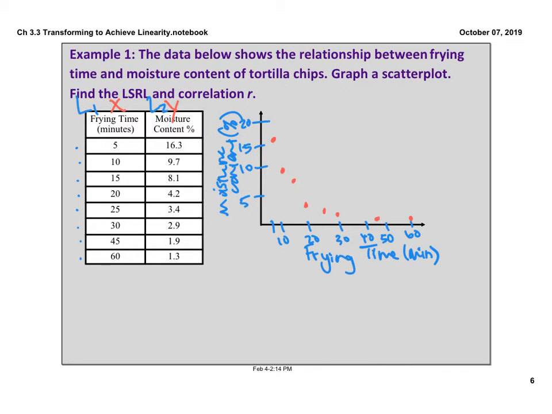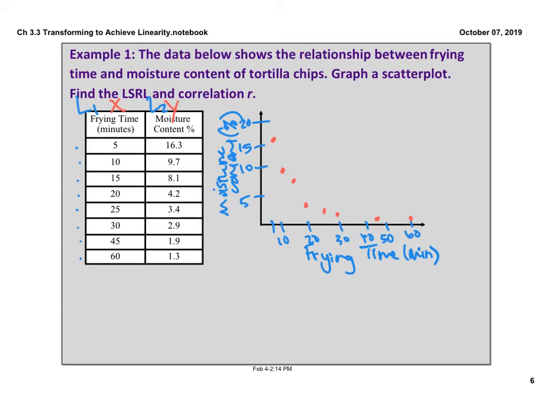We can very clearly see there that that is not a linear relationship. That is a relationship that is possibly exponential, possibly quadratic, but I would say it looks pretty exponential to me. You start up high, you come down low. It probably is going to level off. I don't think you can have a negative moisture content percentage. So I'm guessing it's going to approach 0 but never touch 0, which to me suggests that it's an exponential relationship. We don't really know what type of relationship it is. We can only make a guess. But we do know that it's not linear, and that's the important thing.